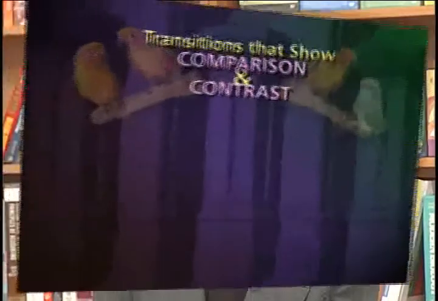There are also transitions that show comparison and contrast. Remember that when you compare, you show how things are similar. When you contrast, you show how they are different. And there are quite a few of these because there are many instances when you're going to want to show that things are similar and different.